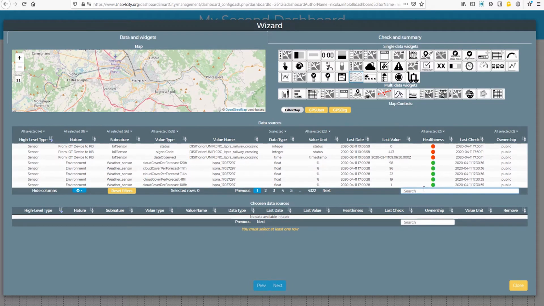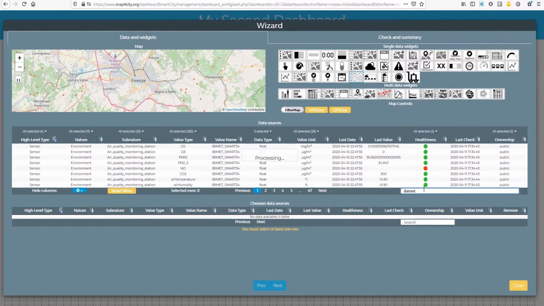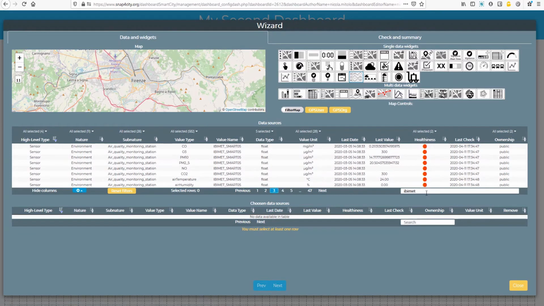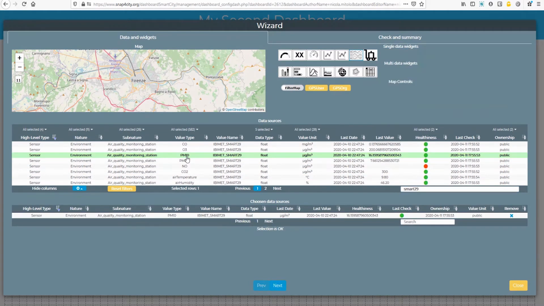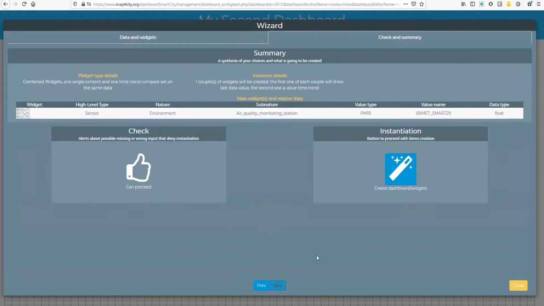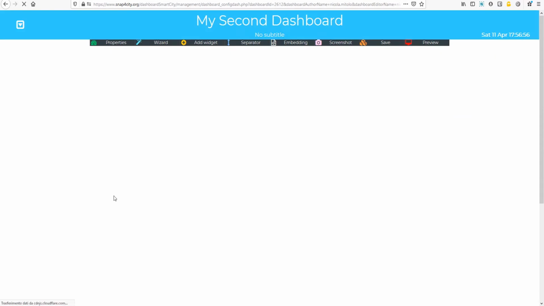So for example, I can add smart 29. Okay, this one, I click next, and the widget is added on the dashboard.